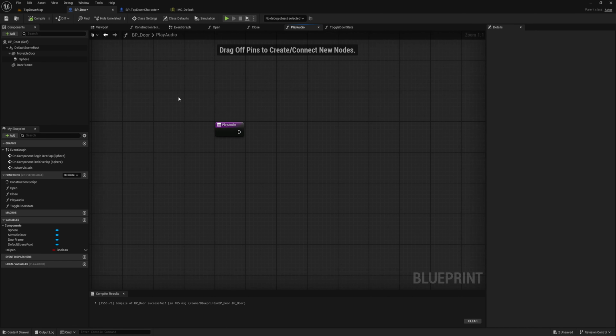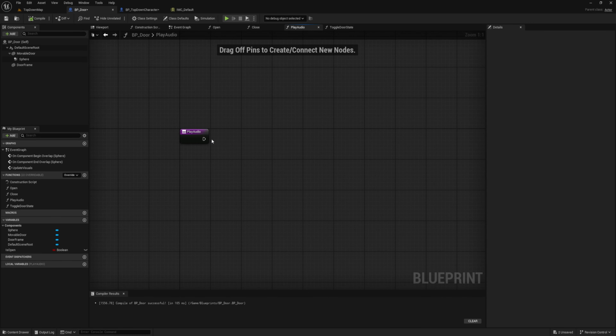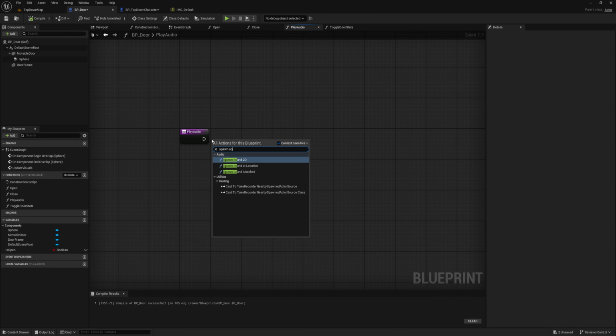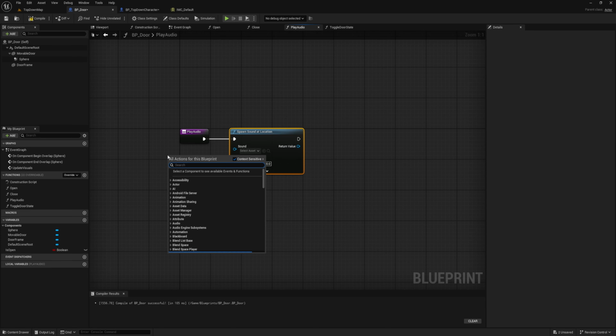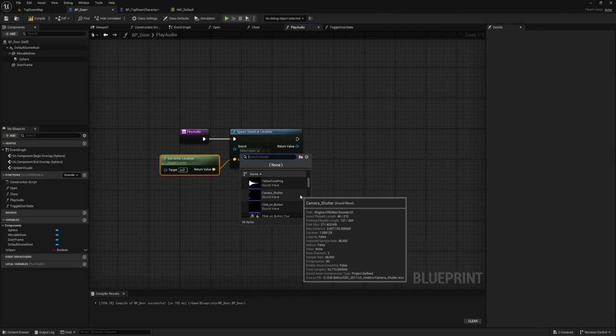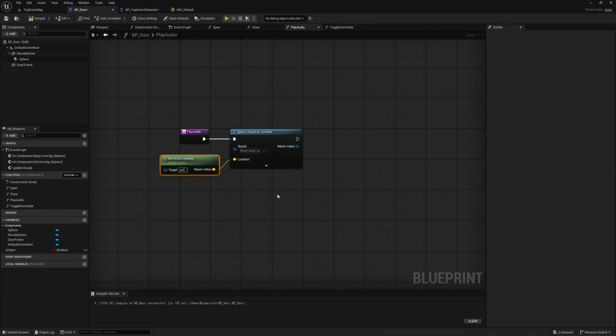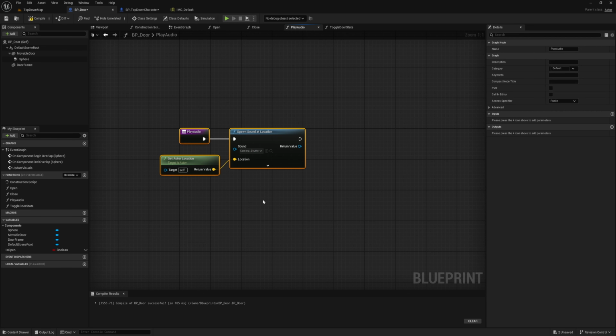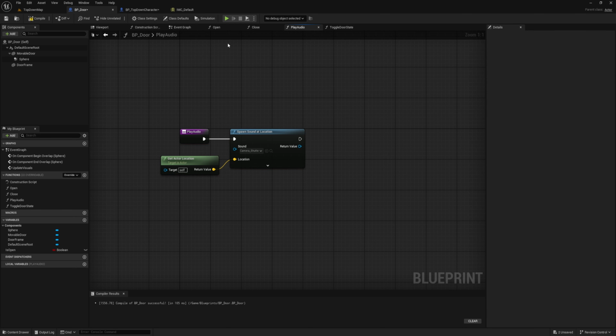We'll double click on play audio. Let's do a spawn sound node. So spawn sound at location. And here we'll set the location as the current location of this door. So actor location. Get actor location. Connect that up. And for the sound, we can choose any sound in here. Let's just do this camera shutter to see that it's working, and then later, if we forget to change it, we'll know that we're hearing the camera shutter and can override it with other classes. You can expand this in any way that you want, but for here, we'll just do a spawn sound at location.